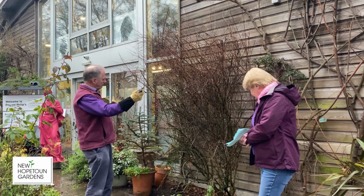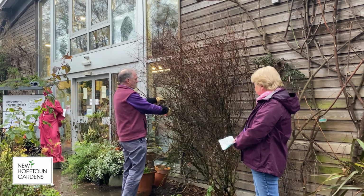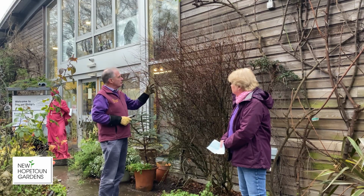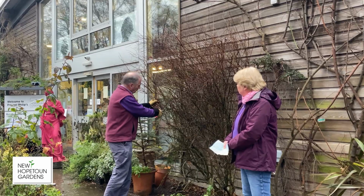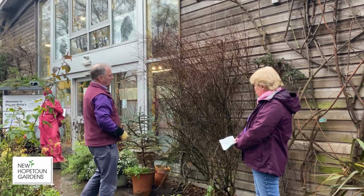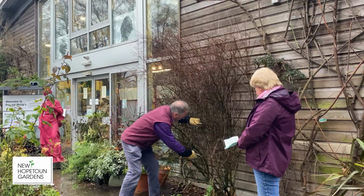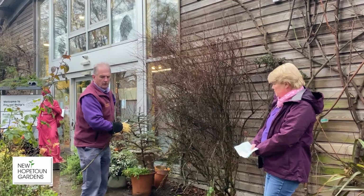I mean, the great thing is I can see it's a real tangle. I've seen a few branches that are damaged and not very happy looking. I'm going to cut those out. And what I'm going to do is pick out any of the branches that are dead or diseased, or showing signs of fungus attack. And then I'm going to take out all the ones that are crossing and going the wrong way. So I have one here that's going right back into the middle of the bush instead of out.